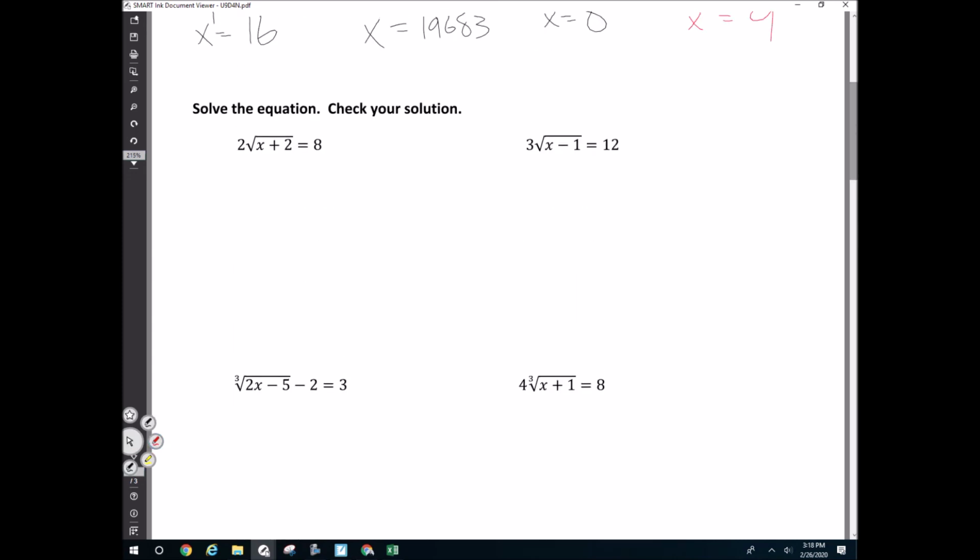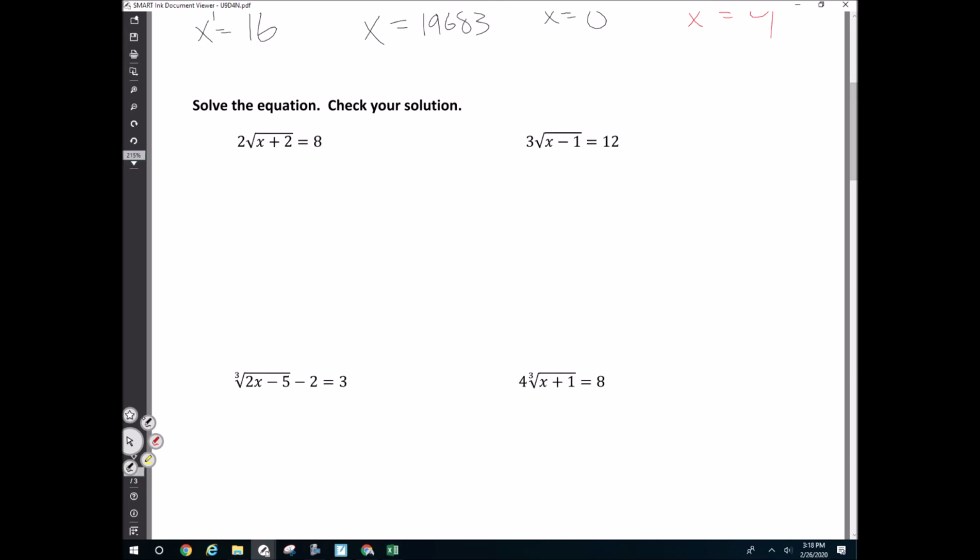Now let's go back to the first page. If a root, if a fractional power, if something that is a power is bothering x, but there's other stuff around it, we need to isolate the power first. This is just like if I solve the equation 2x equals 8 or 2x squared equals 8. You got to divide by 2 first, right? You get x squared equals 4. Then you take both sides to the 1/2 power. Well, this is the same thing here.